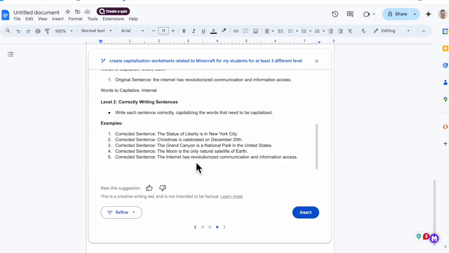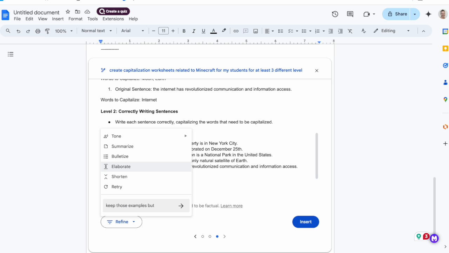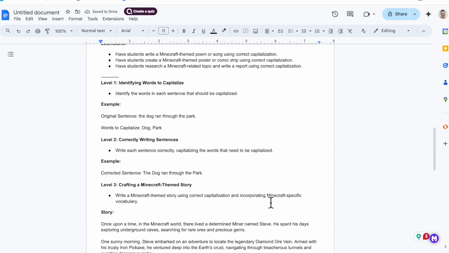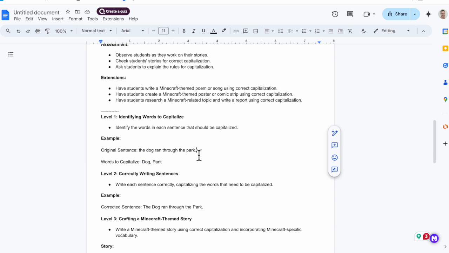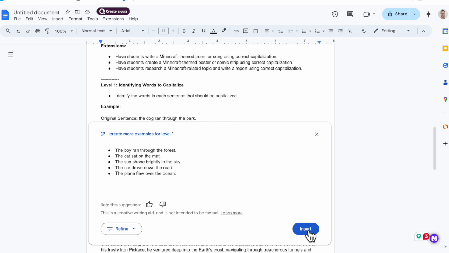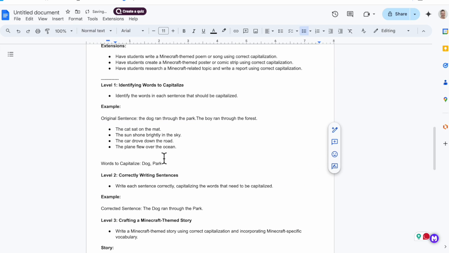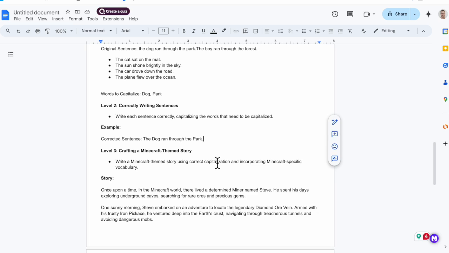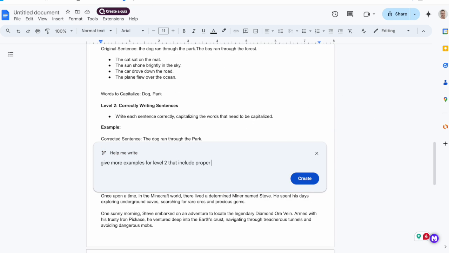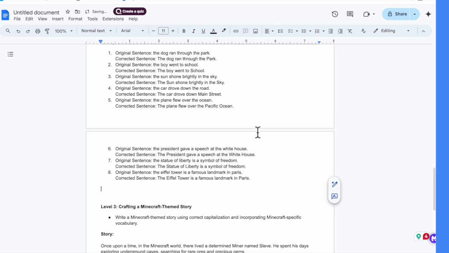I can go ahead and make even more suggestions and changes, having it refine it while it's still being previewed. But I can continue to use Gemini to refine it after the fact, even when it's in the document, selecting specific areas for Gemini to take a look at. Yes, those will definitely work better. I can go ahead and look back and forth through my different options here, just like I have before. I can make some other changes if I'd like, but if I'm ready, I can go ahead and insert it and change them after the fact if I choose to.